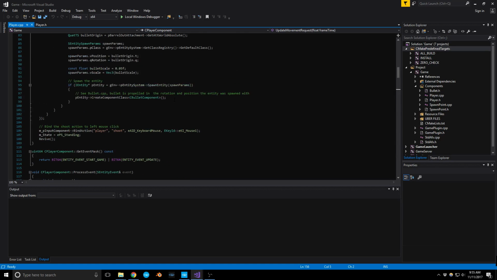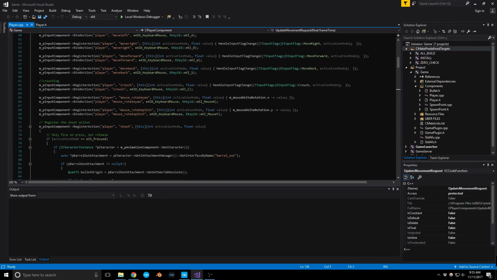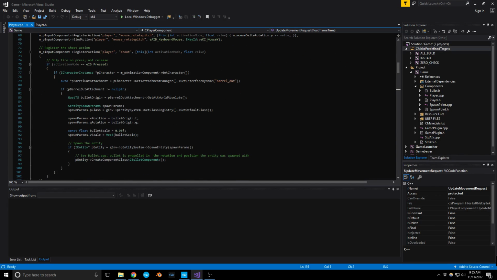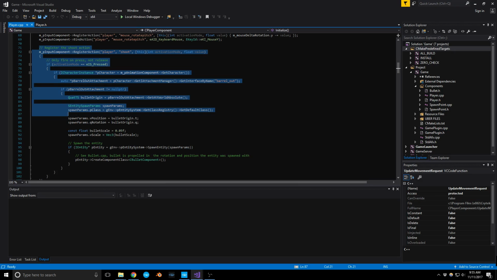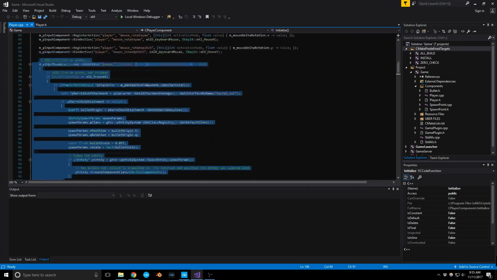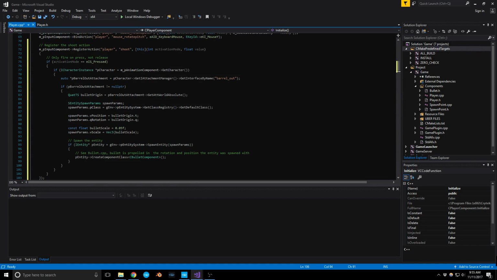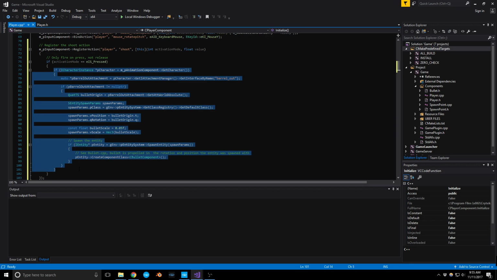Okay, so let's start off by trying to capture that action. Whenever we press the button that we select for switching this cam, let's see if there is anything happening. We'll just do a CryLog for now. This action is going to pretty much mirror what we're doing for the shooting action, so I'm just going to copy and paste this here and place it right above. I'm going to remove all this stuff because we don't really need it.